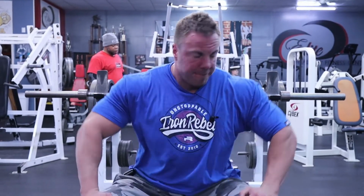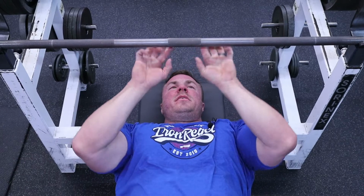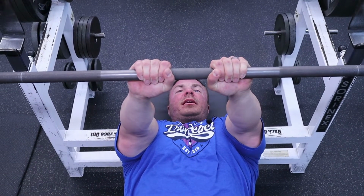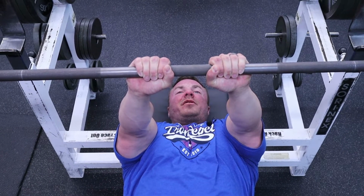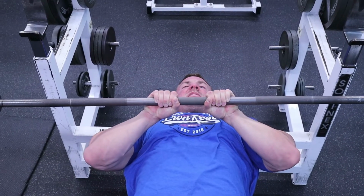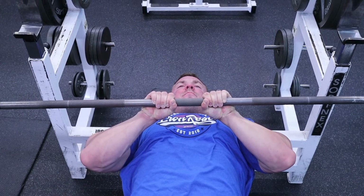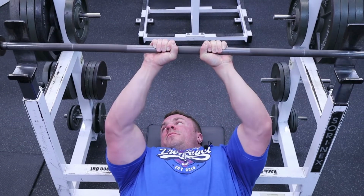Let me show you. So on a close grip bench press, here's where most people grab it. They see that center knurling, they get right here. Now, look where that hits on my body in relation to my actual shoulder girdle, meaning what my natural shoulder width is. Now, I'm gonna show you what a bad rep looks like, right? You see how that puts me impinged? Look at my wrists. That is not natural. I cannot push weight. I am not strong. This is not how you grow huge triceps.